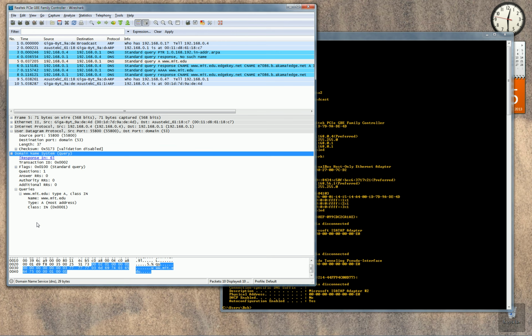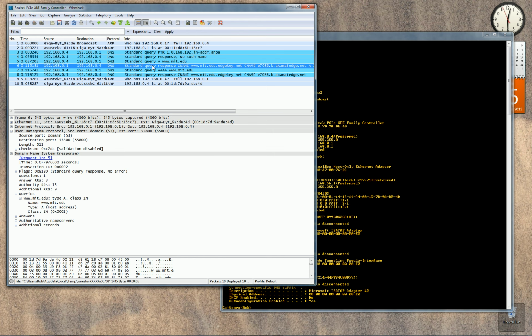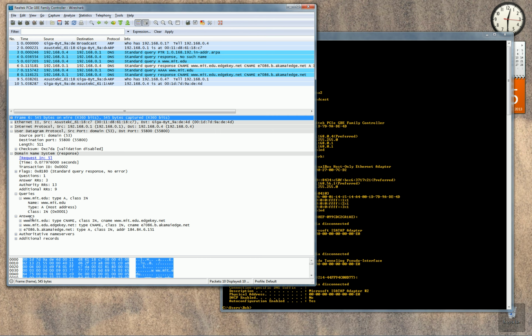Next question. Examine the DNS response message. So you see here we have the query. Shortly thereafter, down below, you should be able to find a response. So here's the response. And the question states, how many answers are provided? If you go down into the domain name system response here, you can expand this answers section, and you'll see right away that there are three answers for this particular query. And what does each of these answers contain?